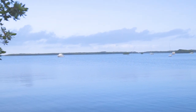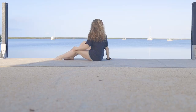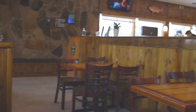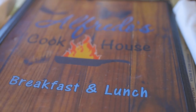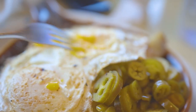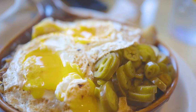Our final destination, Alfredo's, was recommended to us by the locals. Serving an array of foods from breakfast to hibachi, there is bound to be something for everyone. Their low-key diner vibe cultivates a great family environment. If you're looking for a filling breakfast, look no further than the Mexican skillet — loaded with all of the breakfast essentials and the perfect amount of spice, this meal is sure to satisfy you.